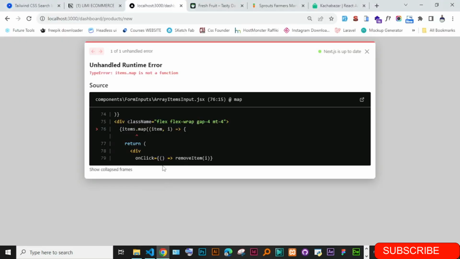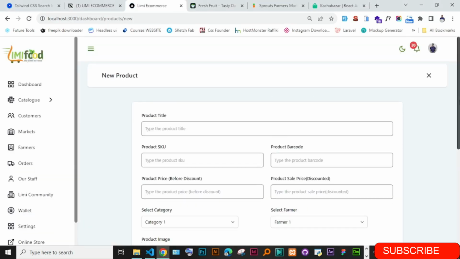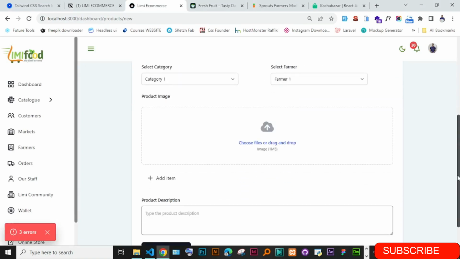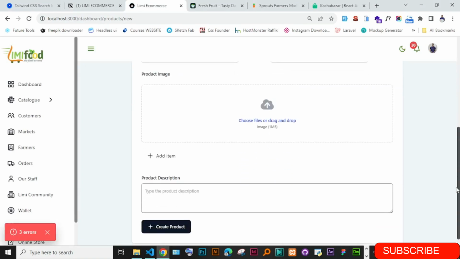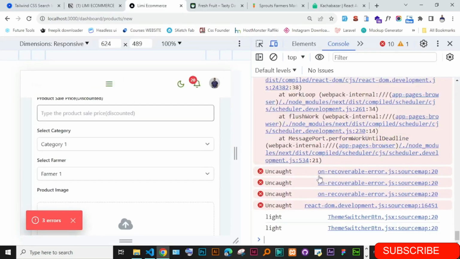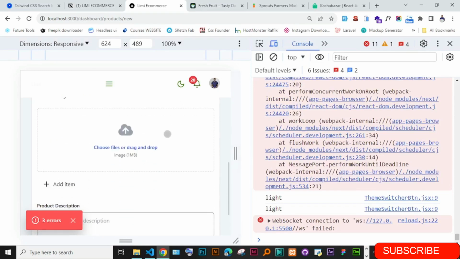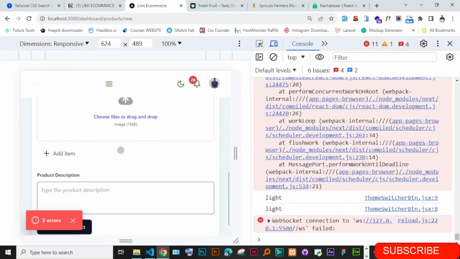We take it off and we just see what is happening. Okay, so we don't have anything. Just go to the console and we see what we have.